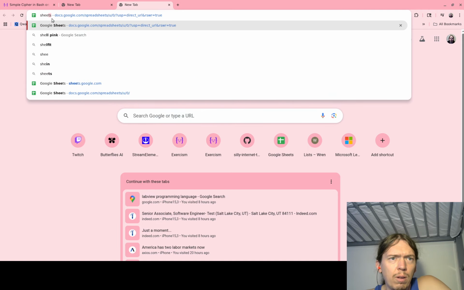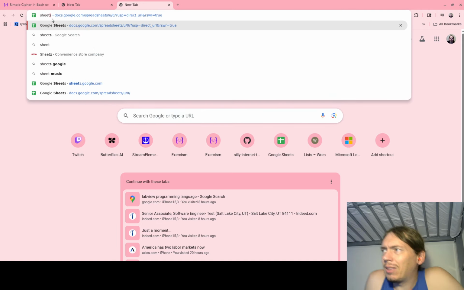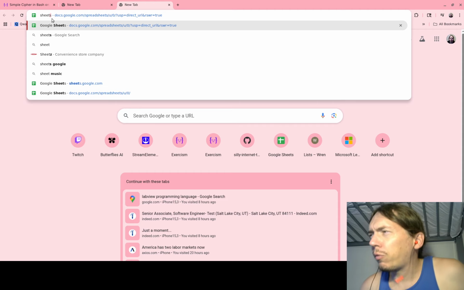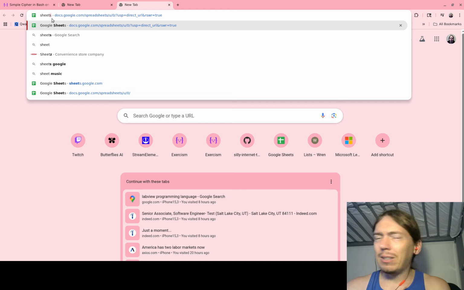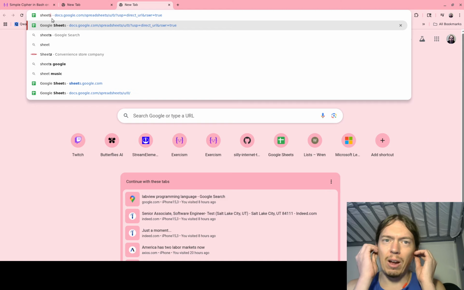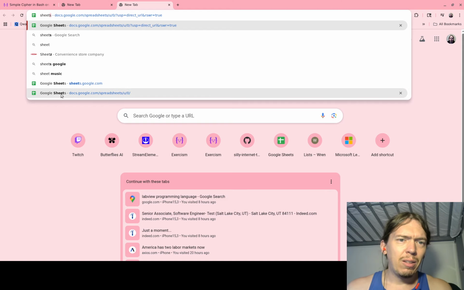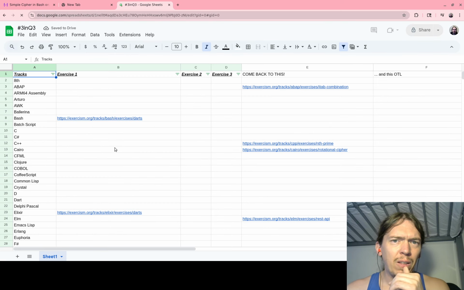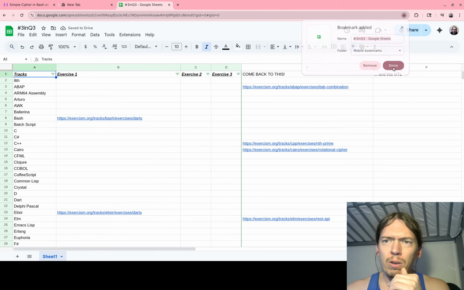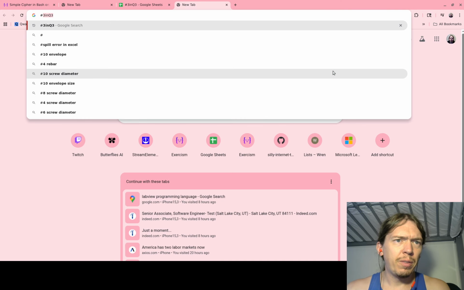Oh no. Is there a key that removes it from the autocomplete? And I misclicked some key on my keyboard that got rid of it? Okay, spreadsheets. All right, it's right here. Bookmark. What the?